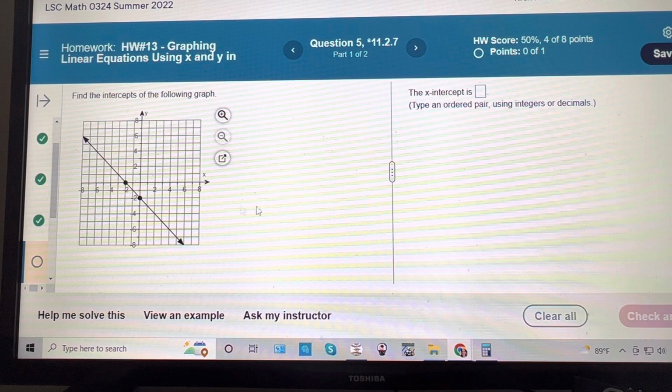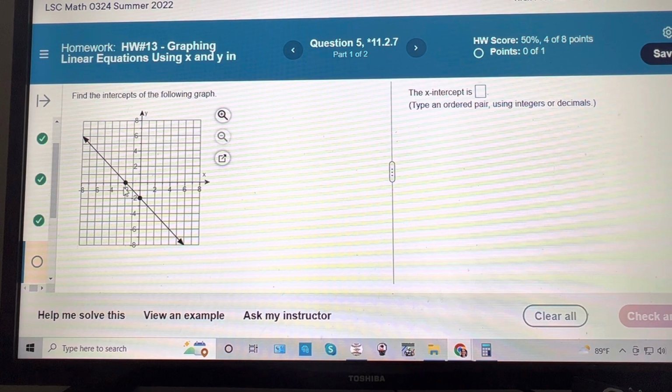Okay, this is backwards. What if the graph is already drawn and a diagonal line can only cross the x-axis once and the y-axis once? So there's only one x-intercept and one y-intercept for a line. If we get to curved types of graphs, then it can be more than one. So find the x-intercept as an ordered pair by just looking at the graph. You don't have to solve anything.